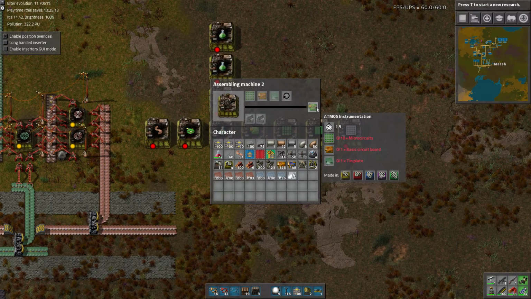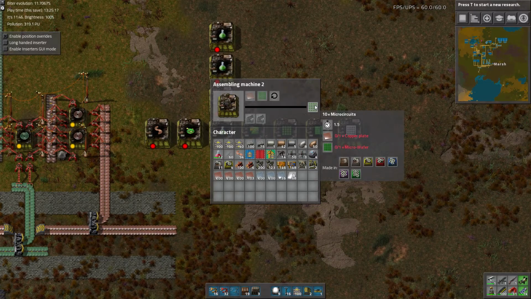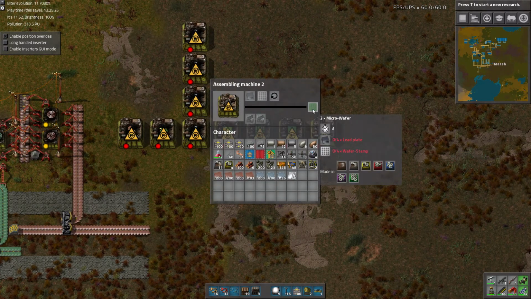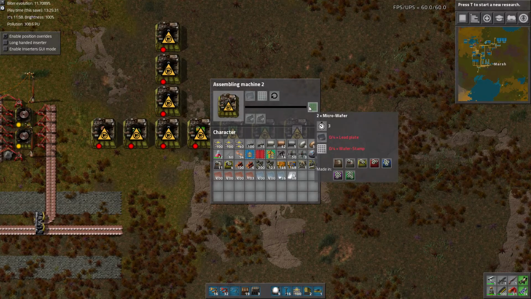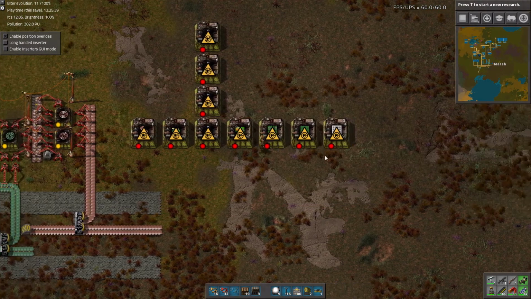See, that one needs 10 microcircuits every 1.5 seconds. And that makes 10 microcircuits every 1.5 seconds. And in that 1.5, it needs a micro wafer. And this makes 2 micro wafers in 3 seconds. So that's 1 every 1.5, so that's fine. And this one needs 4 wafer stamps every 3 seconds. And this one makes 4 wafer stamps every 3 seconds, so that's fine.